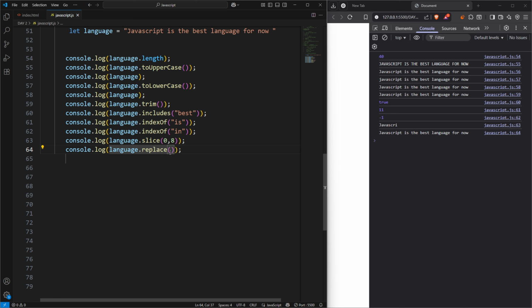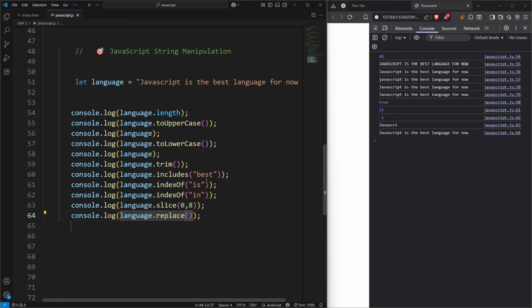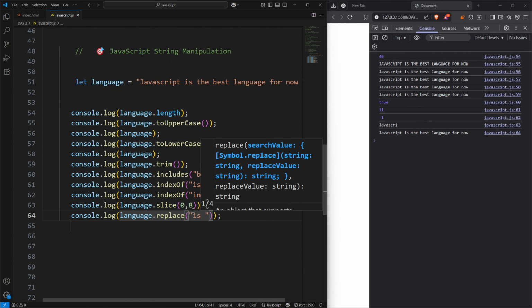Let's try to understand this. How does replace work? So replace my is to from. Let's see the output. JavaScript from the best language for now. See how it works.